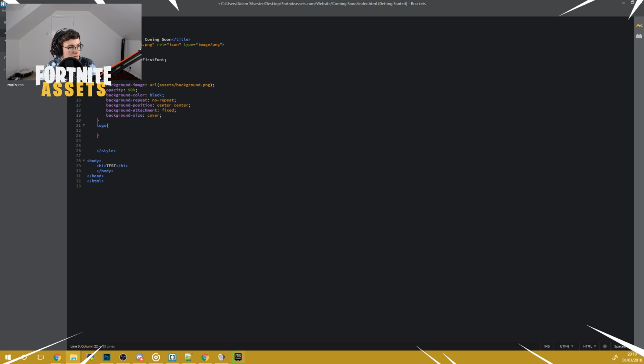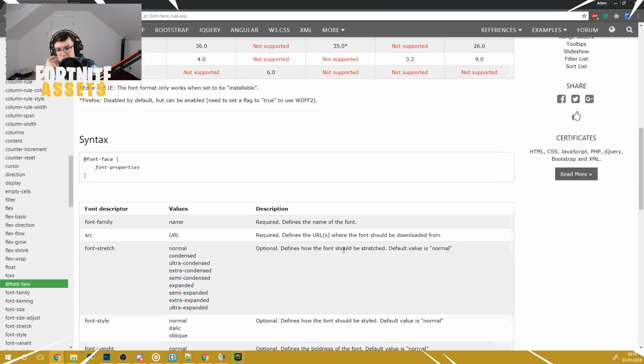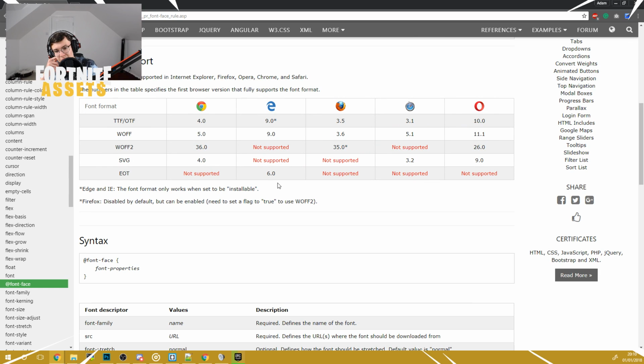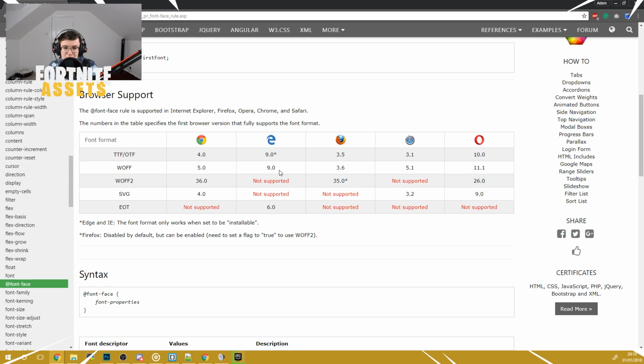God. See, I'm really bad at fonts. It's really, really bad. So, Internet Explorer, no, yeah, but the thing is none of my people are gonna, like, SVG is not supported with, of course it's not.